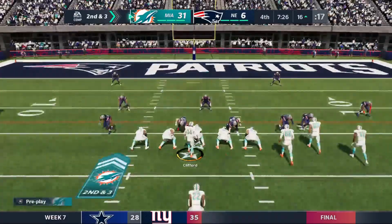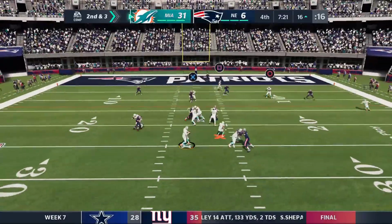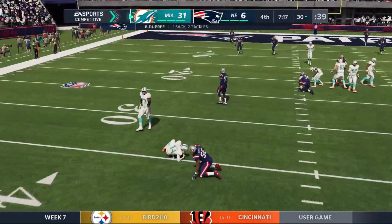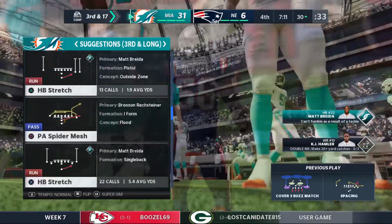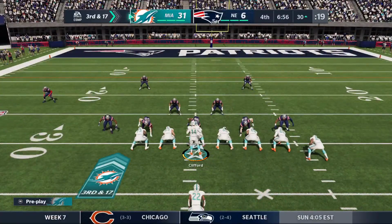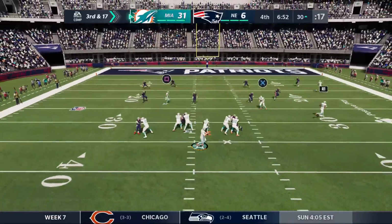3 receivers head out right, 1 to the left on 2nd and 3. Being chased down, and he can't find anywhere to go with it, and he goes down. Bud Dupree, give him the credit for the sack and a loss of 14 yards. Okay, was it a breakdown in protection? Did the running back not pick him up? What does it really matter? Sometimes it's just a great play made by the defense.